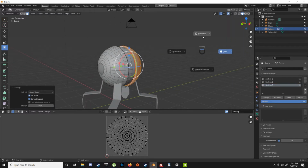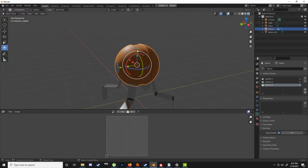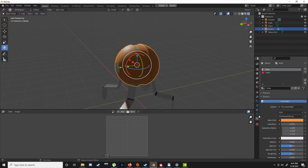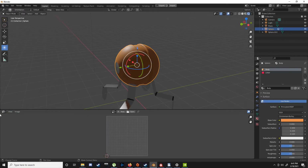Now we're going to start adding texture. So I did provide a little folder with textures in we're going to be using. You can get it from the link, it's on my Dropbox. Let me just open up another window for shading editor. There we go.